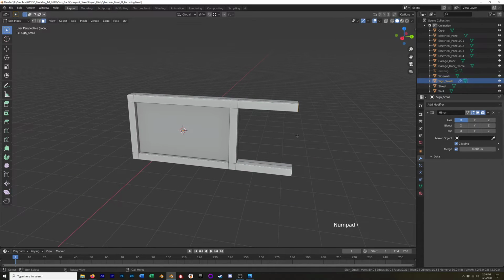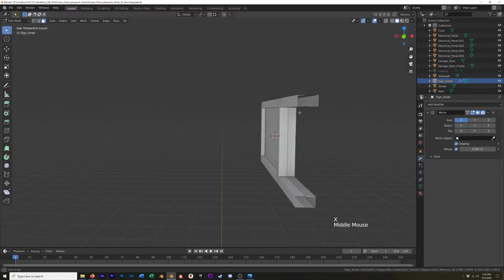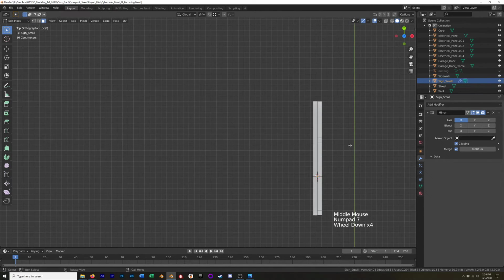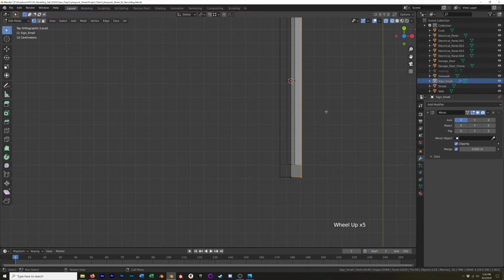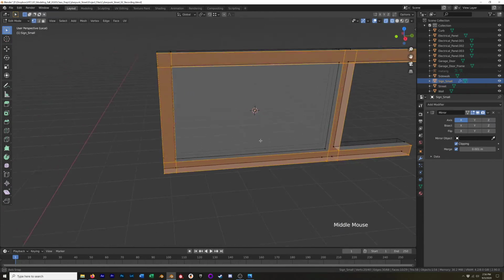I'm going to go back into local view here, and I'm going to delete those end faces because I don't need them. Also, I prefer this to be more of a square. So I'm going to go in top view here, and wireframe and vertex mode. I'm just going to select these front vertices. Okay, just those front ones.